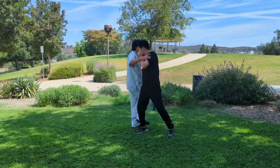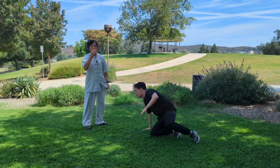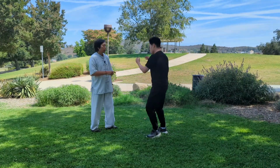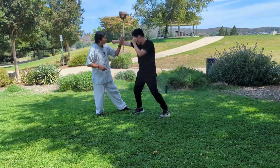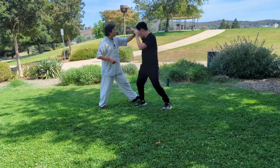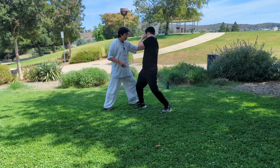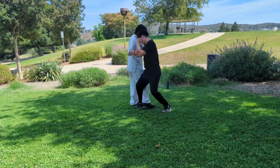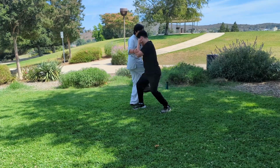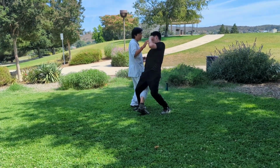I come here like this, like this, like this, and they'll go down with a very light contact from me. And let's go over how we do that. So he punches me. Instead of jamming into him, my hand just slides along his skin, and it's hard for him to resist that sensation of his body being twisted along his skin. When I come here, instead of trying to force his leg in a direction, I'm going to slide my legs along his skin like this. See, and that distorts his body's equilibrium quite a bit.